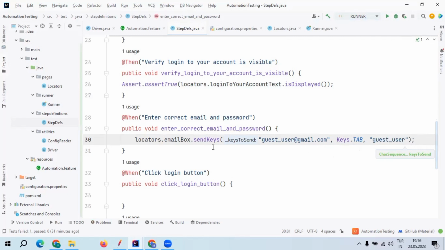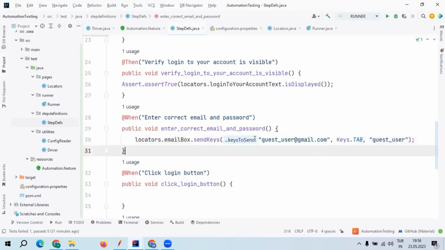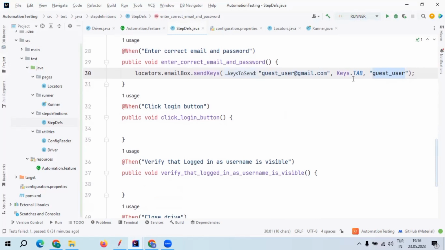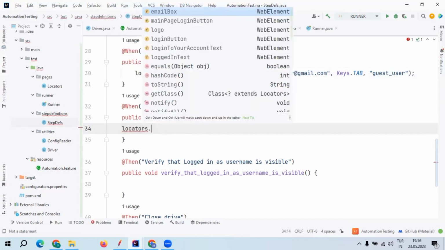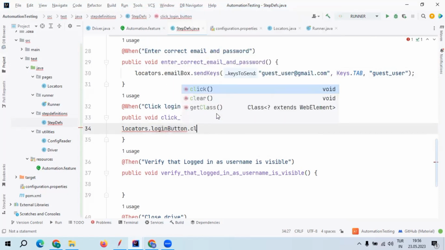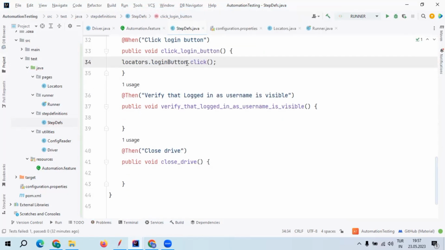And using these methods, we can enter our correct email and password in the email and password boxes. Then at the following step, we need to click login button, locators dot login button. This is at the login page, and click. And at the following step, we need to verify logged in as username is visible.